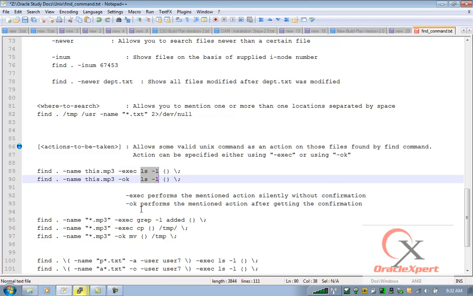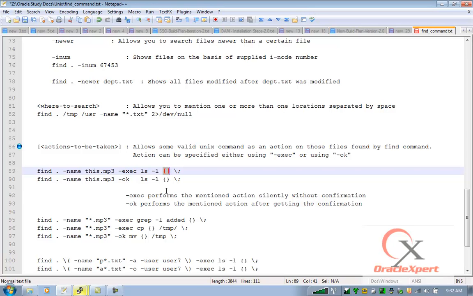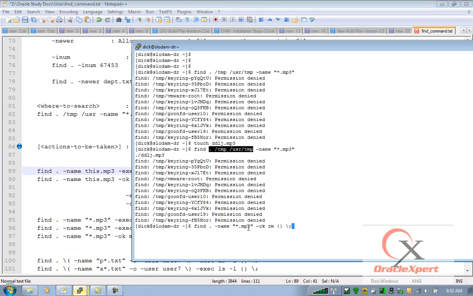Now if the Unix command expects a file name, then the file can be given as opening and closing curly bracket, which acts as a placeholder. So see what I am doing here now. I said ok, meaning take a confirmation before running the action. What is the action? Remove. Remove what? Any file that has an extension .mp3 found by my find command.